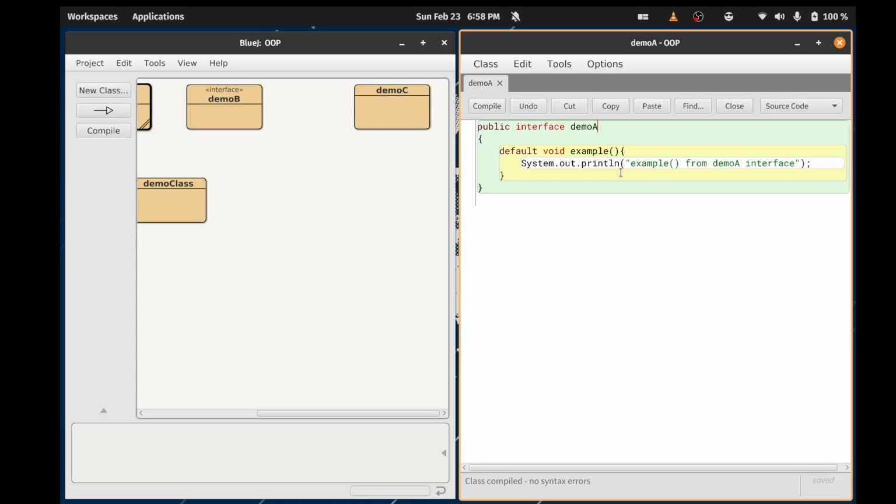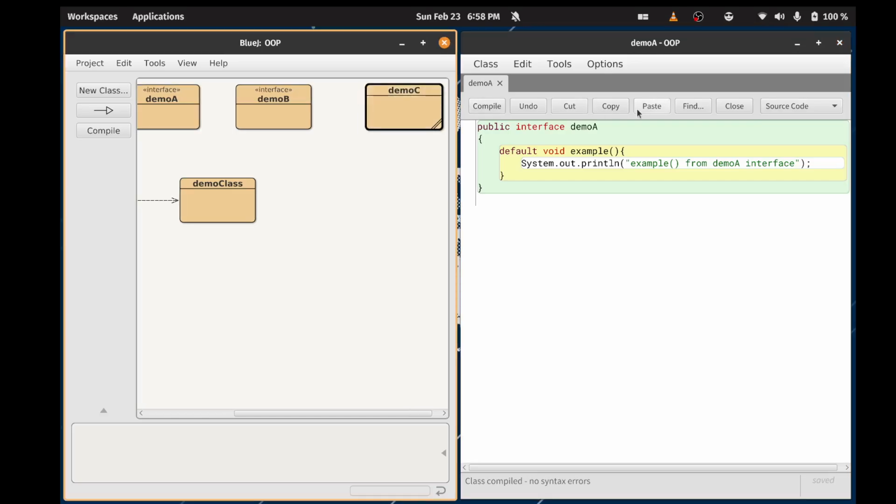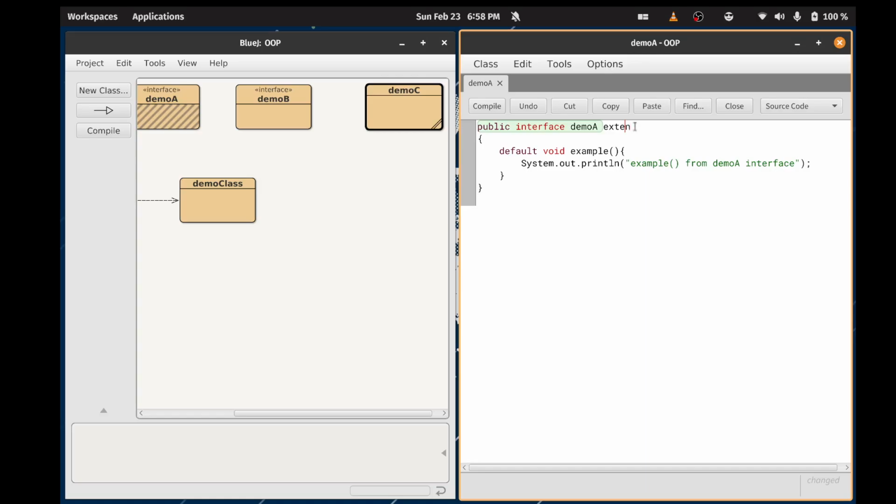So this is demo A. Can it extend this class? This is a class, so it has to be extended. Can it extend demo C? Extends demo C. What will happen? It says interface expected here. So technically it says that if it's an interface, you cannot inherit a class.